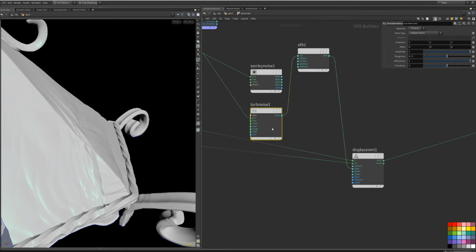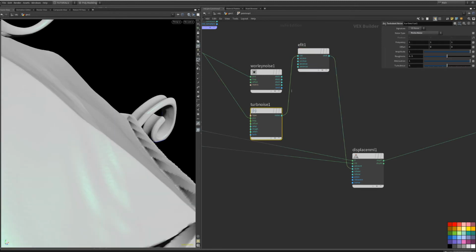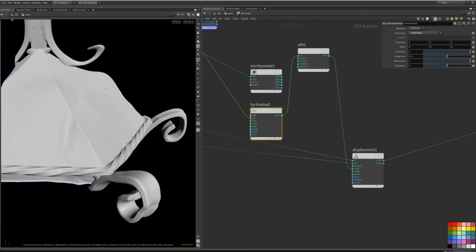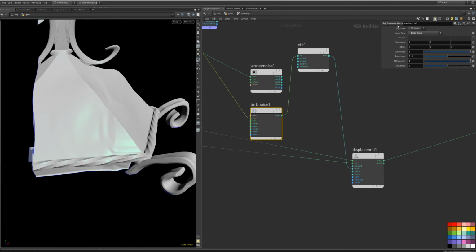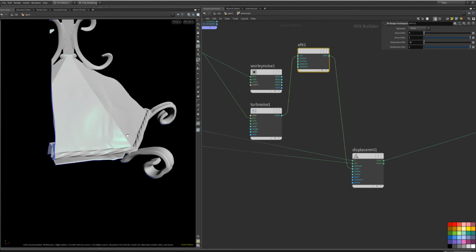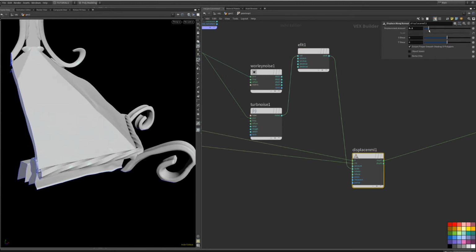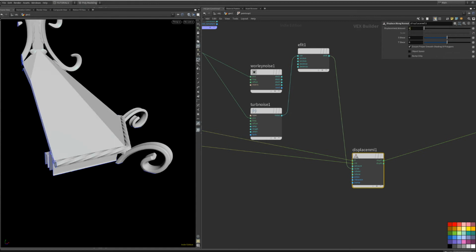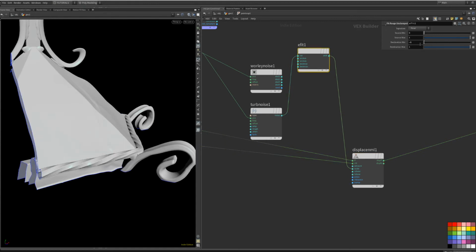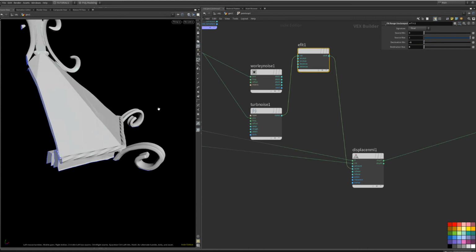Interesting. See how I don't even know why that's happening. Oh, okay, because it's the alligator noise. Alligator noise, that's one of the issues. You never know what the normalization of each noise does, so you have to find out by yourself. So let's just do it this way right here. -1, 1. I think that's what it is. Hopefully. Nope. So this is 0. Let's see if that works now.